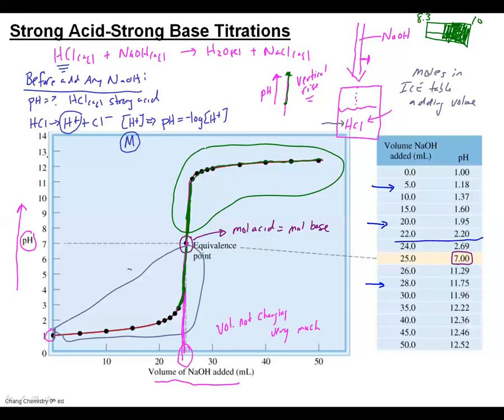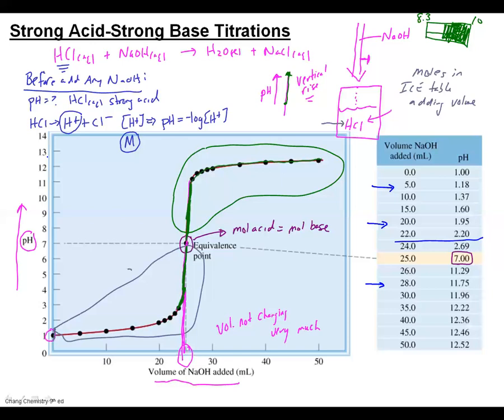So, for example, when I do the first question about 5 milliliters, the total volume of sodium hydroxide would be 5 milliliters at that point. When I go to the next part of the question where it asks, what is the pH after 20 milliliters of sodium hydroxide is added? When I'm doing the calculation for 20 milliliters of sodium hydroxide, that means I've added a total of 20 milliliters at that point. Not that I've added 20 plus the 5 I did in part A for 25 milliliters.